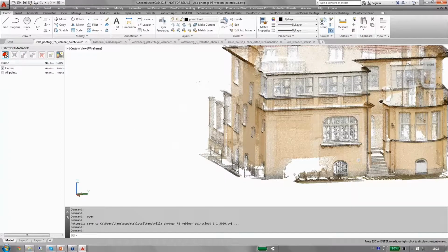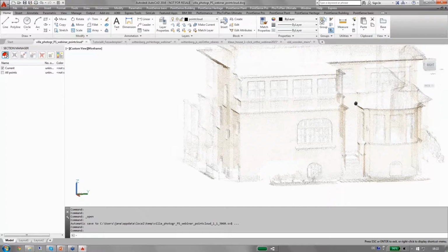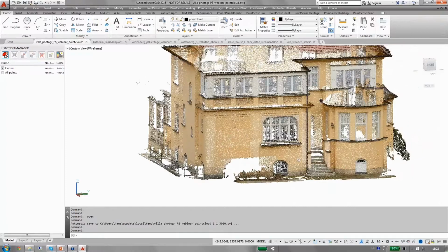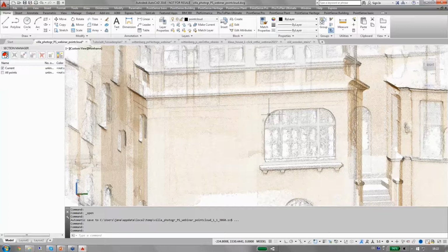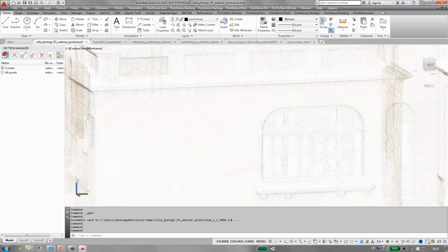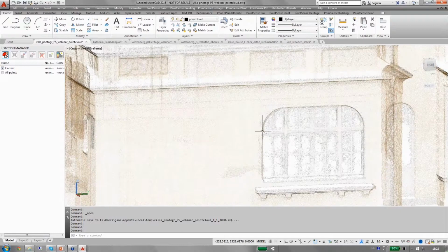We have here not a laser scan, but a point cloud that has been created by Agisoft Photoscan using photographs only. And zooming in here, you can see that the edges of this window are quite fuzzy.